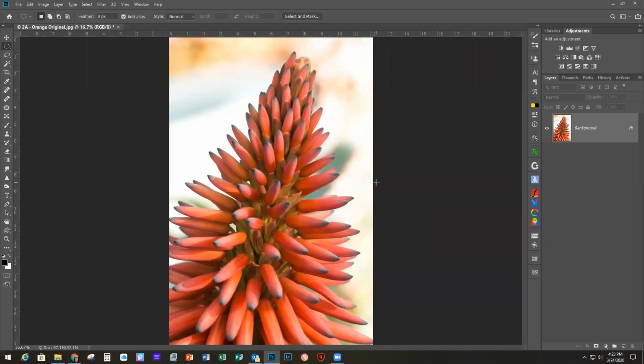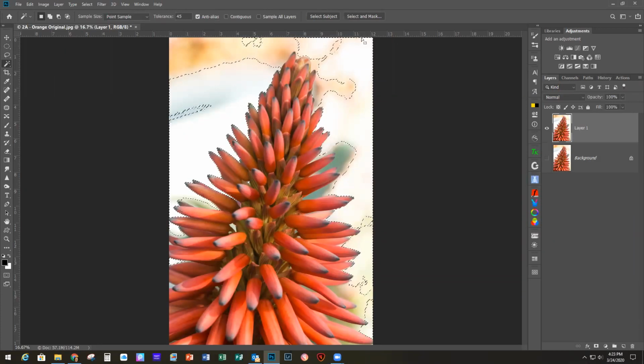And I'm going to do my Control J, and I'm going to hide my background layer because I'm going to delete the background here. So I just want to get rid of this whole background. And I started by using the Magic Wand tool, and it did a fairly good job. I'm going to hold down the Shift key to add to my selection. And I know I'm going a little quick because I'm going to cover a lot of stuff for you.